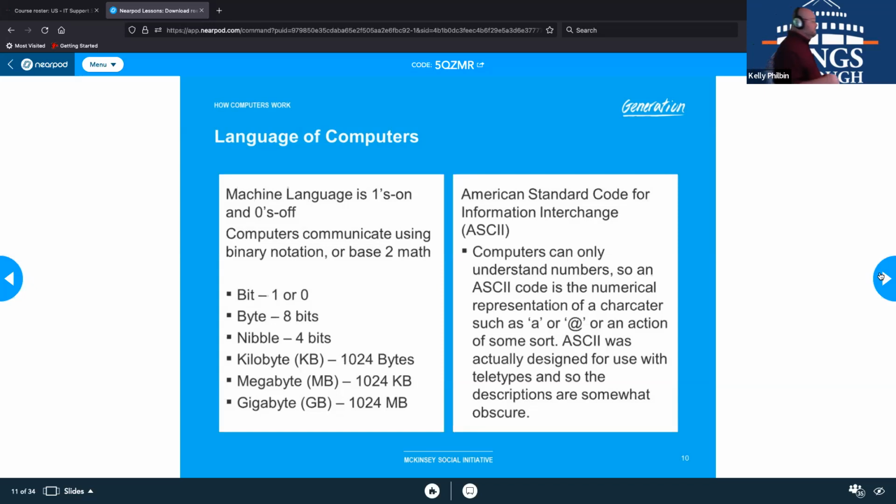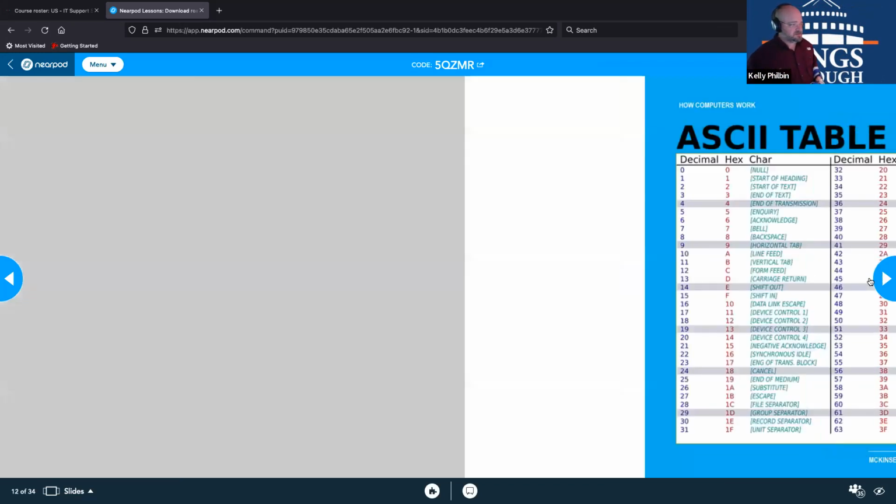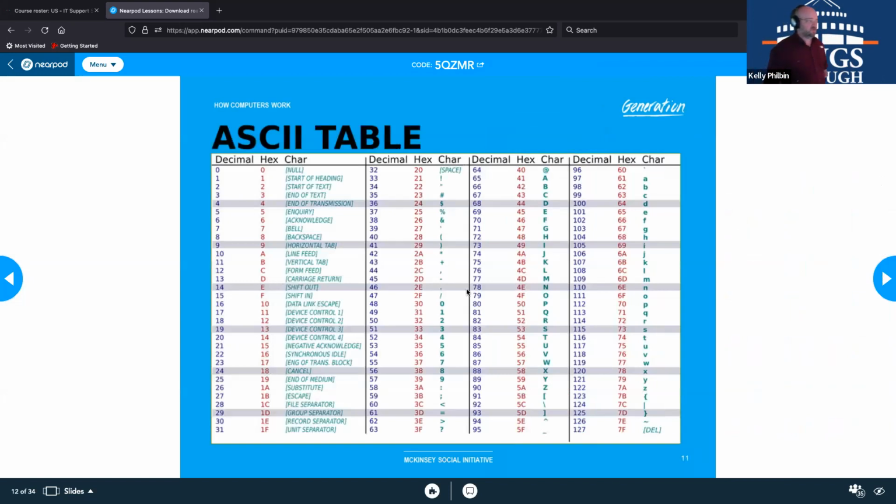All right. So how does this translate from these ones and zeros to something that's useful and practical to us? Well, historically, they had used what is called the American Standard Code for Information Interchange, or ASCII. And that would go something like this, where each series of bits could be broken down to represent up to 128 individual characters.